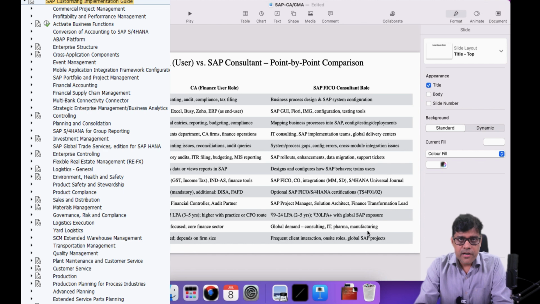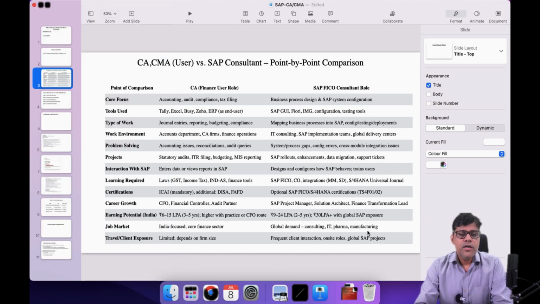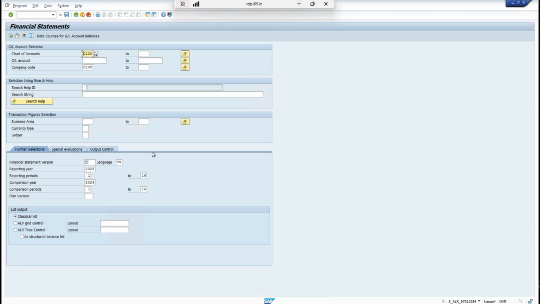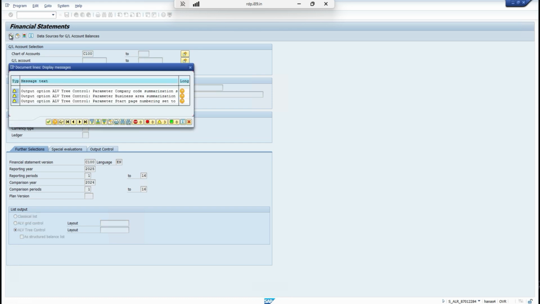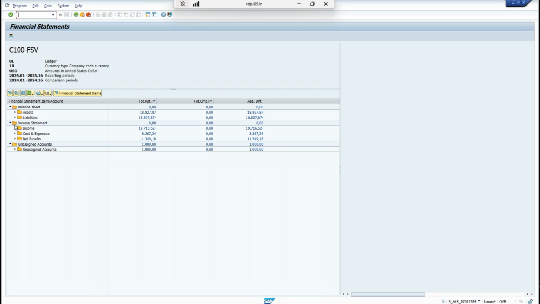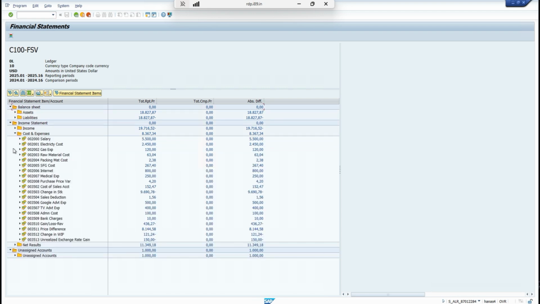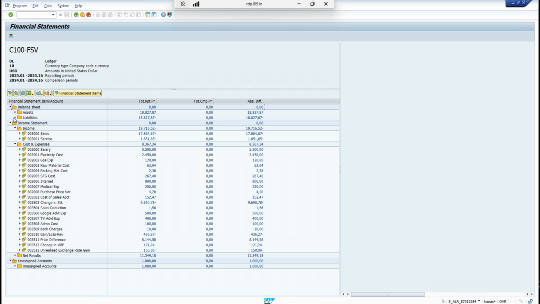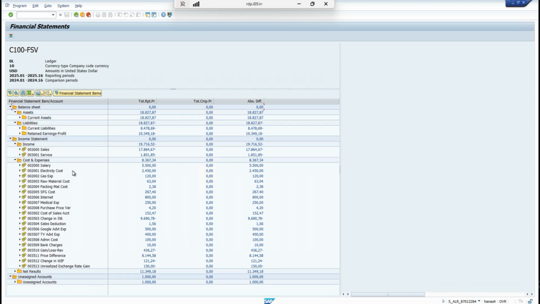So how do you use those applications? Suppose I need to prepare the profit and loss and balance sheet. In this case, I'm just going to execute the report, or analyze the report. So in that case, I'm on the user side. On the basis of my qualification and experience, I'm going to get the role. And when I get some reports very quickly with a couple of button clicks, someone in the backend developed that particular application. That means designing the business process.